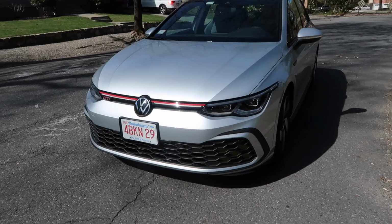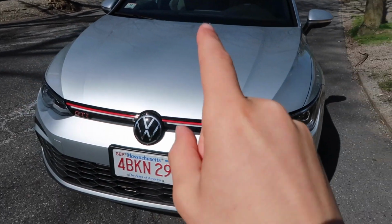And again, it's kind of expected when they refresh a whole new car. This was a big jump for the GTI and the Golf R, going from a standard, normal design to a fully refreshed design. The Mark 7 has been around since 2015, and going from 2015 to 2021 is almost a 6-year gap. That's 6 years since they've been making that car. For those who don't know, the Mark 8 GTI has been out in Europe for 2 years.